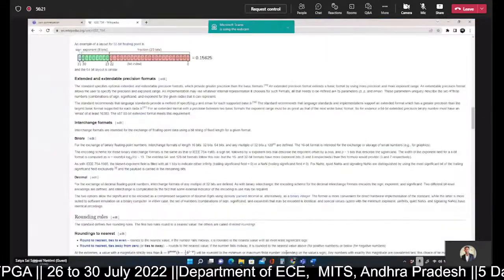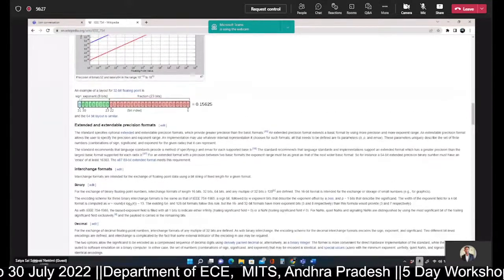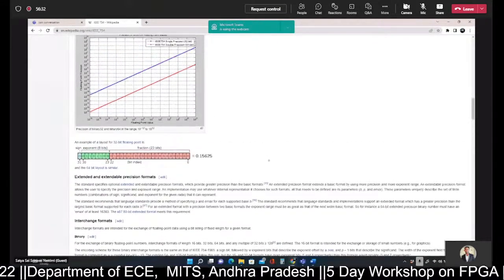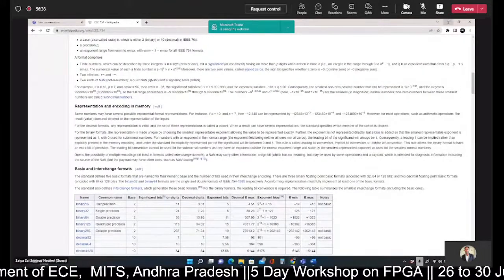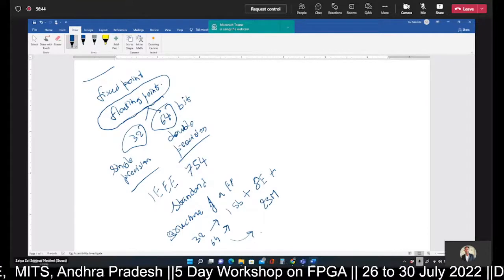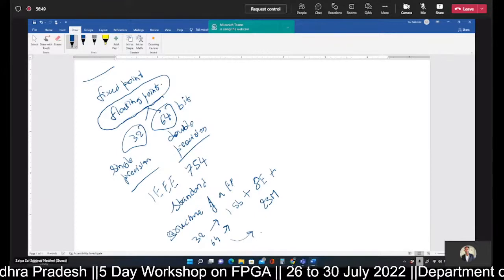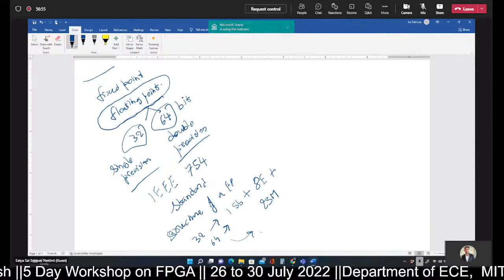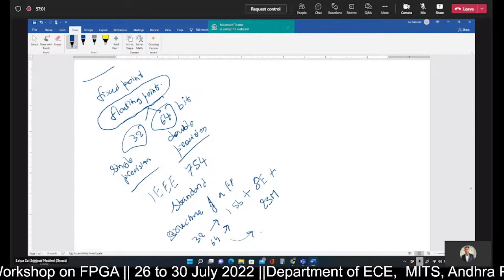How any number is represented in this exponent and mantissa format, in a 32-bit floating point or a 64-bit floating point, you can just go through this standard and refer to it. Since we are not dealing with floating points as of now, it is out of the scope of our FTP. So I just gave you a brief overview. You can go through how a floating point format looks and how a number is represented in floating point representation, as a homework kind of thing.